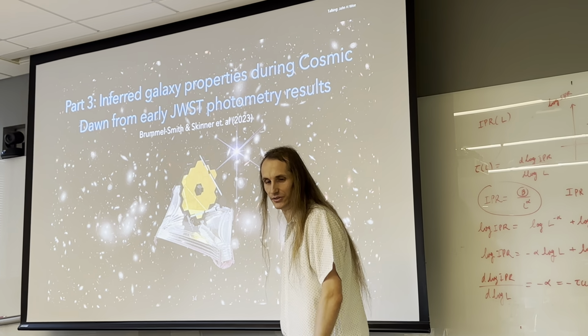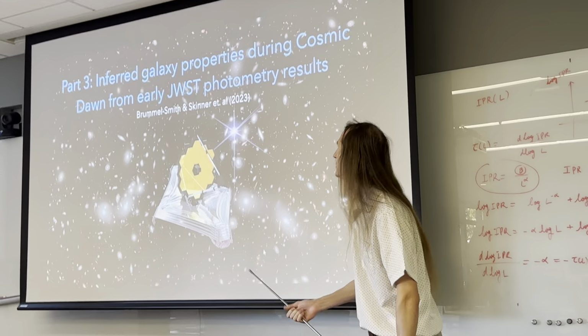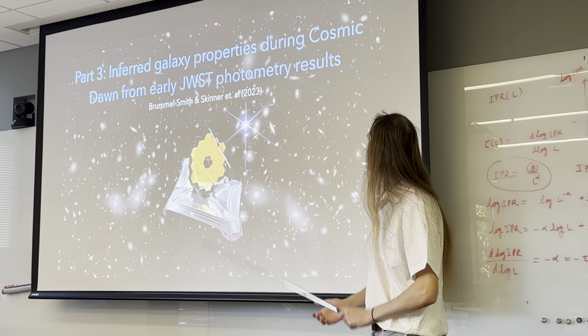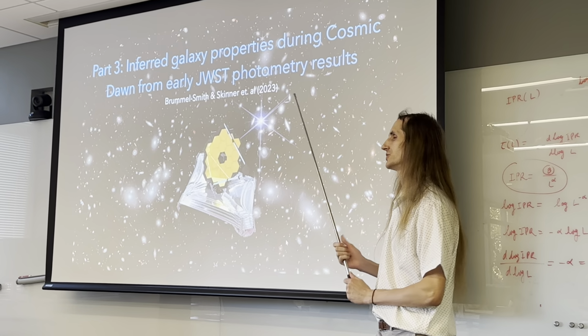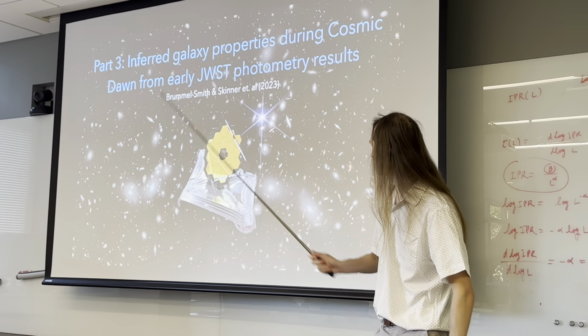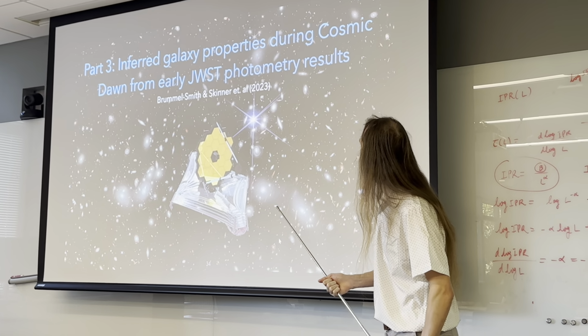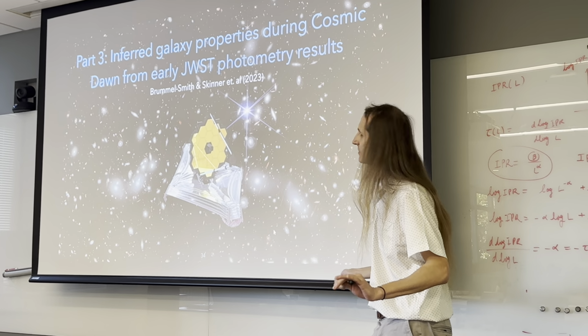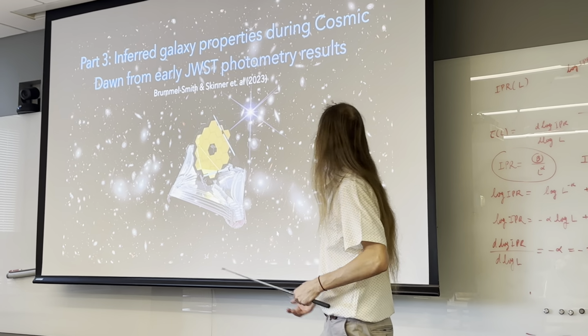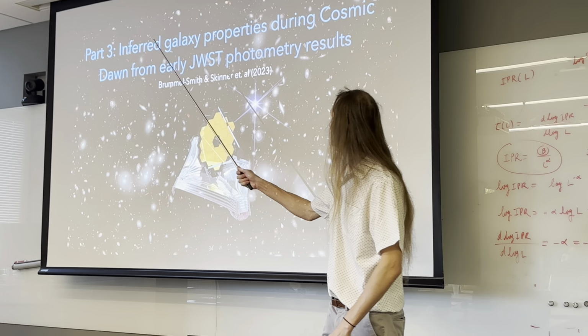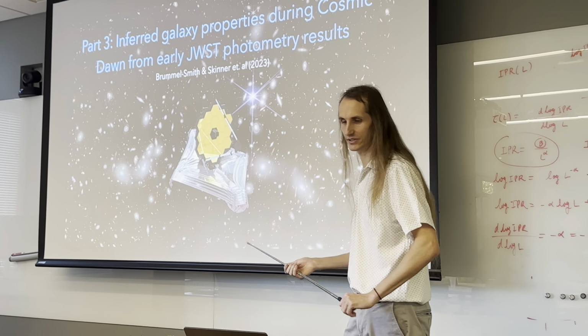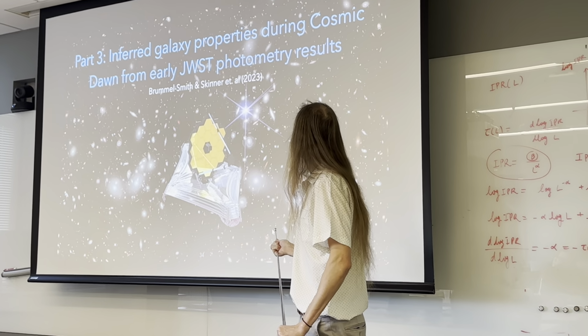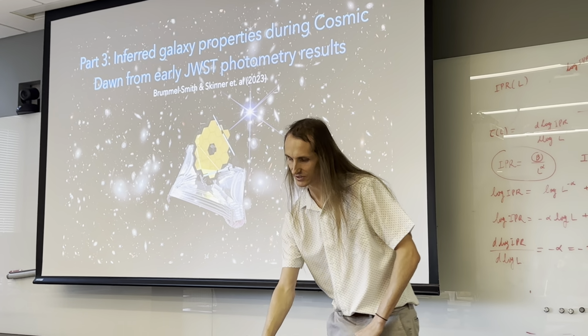Now, that brings us to the third part of the talk, which is modeling high-redshift galaxies and comparing our models with observations from the James Webb Space Telescope, this guy here. And so this is work that was published in the Monthly Notices of the Royal Astronomical Society that was done in my research group, primarily by Danielle and myself and Snigdha. And yeah, so let's talk about this.